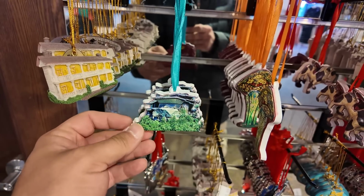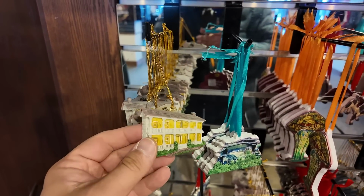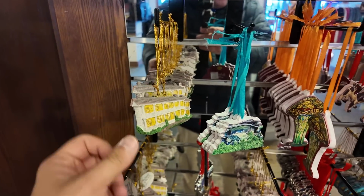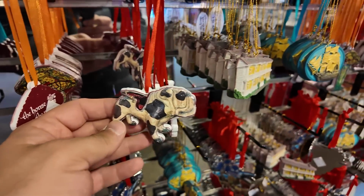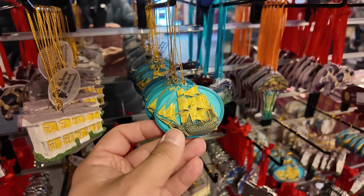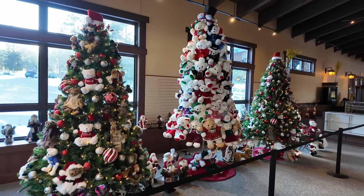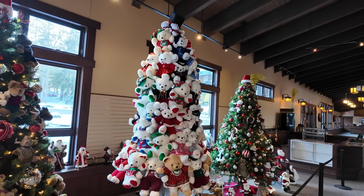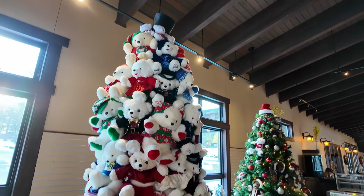There is the house itself. I think that must be from the dollhouse section. It actually was closed today. There is the bulldog, one of the carousel animals. Could be the Heritage of the Seas there. As we return back to the entrance building, a few more Christmas trees. This one's interesting here. This is a Christmas tree made entirely out of teddy bears.